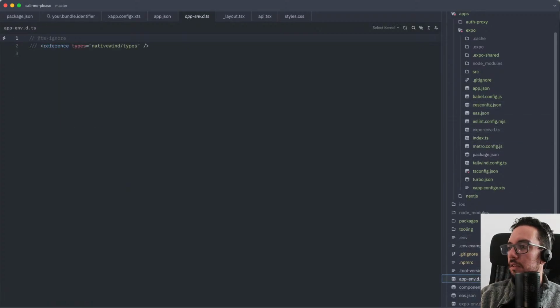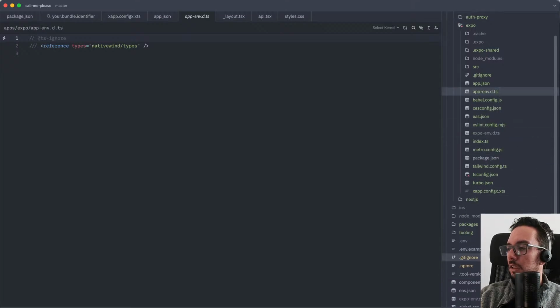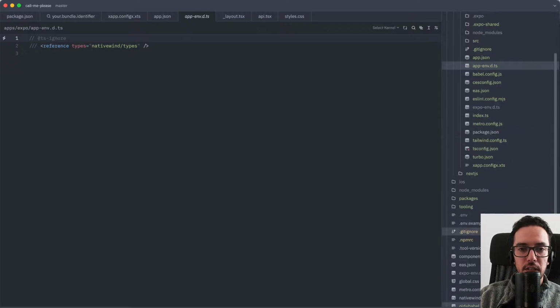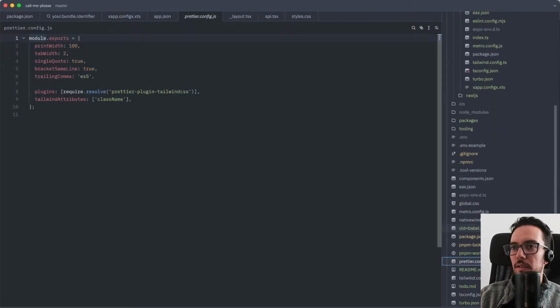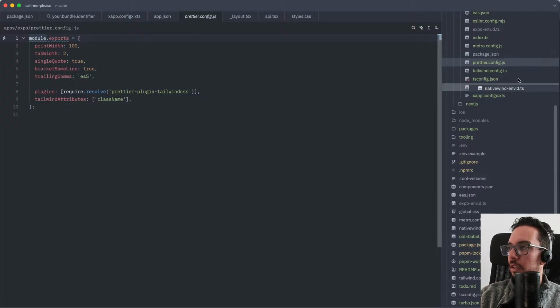This is the NativeWind. Let's remember, it's Tailwind CSS but for React Native projects. Prettier config, maybe put it here because we need Tailwind CSS to work there.